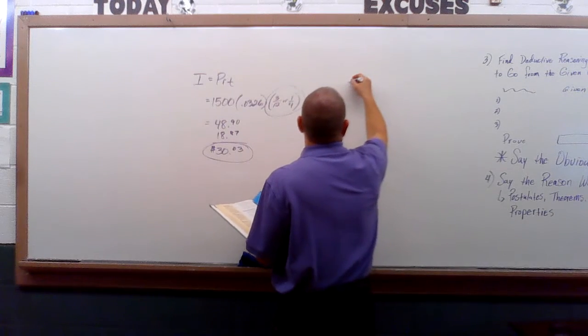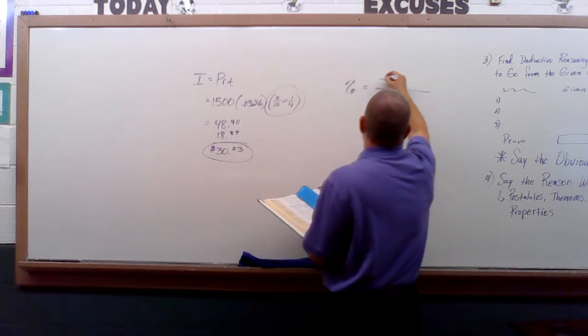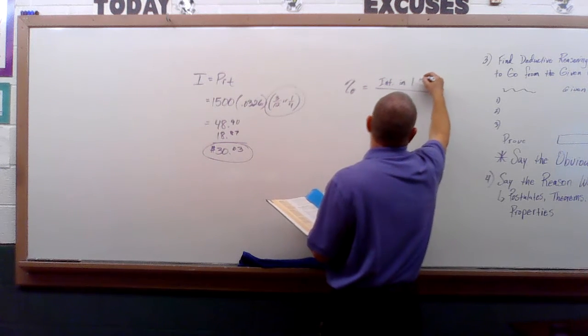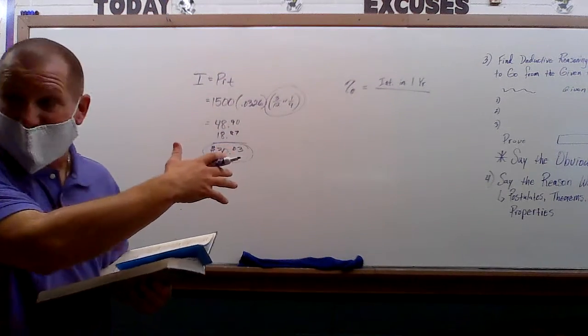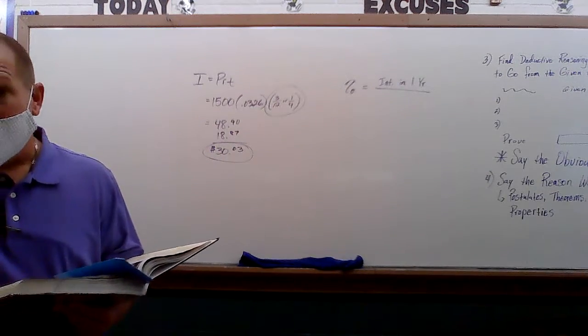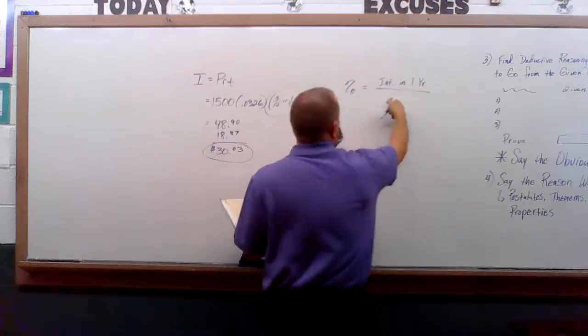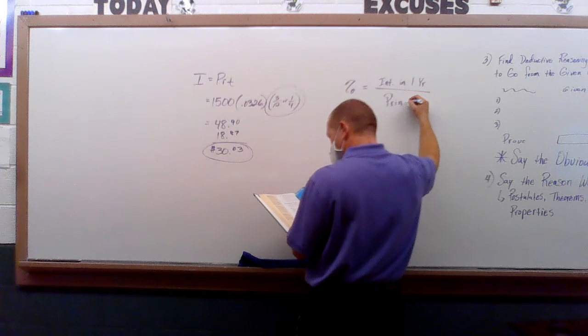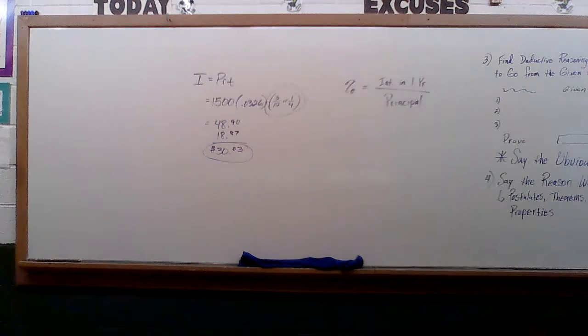So, again, we're looking for some kind of percentage in these problems. So you're going to make a fraction every single time for these. And this is your interest in 1 year. So if you were asked to do it quarterly, and you found the quarterly amount of interest, then you would have to multiply that by 4. Or if you were doing it semi-annually, which means twice, then you'd have to multiply that by 2. And then you're going to divide it by the principal. Every single time. So, this one you might have to do a little manipulation of your percentages. And we'll talk about that in just a second. So, do you understand what we're going to do here?